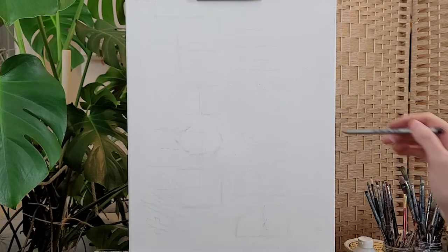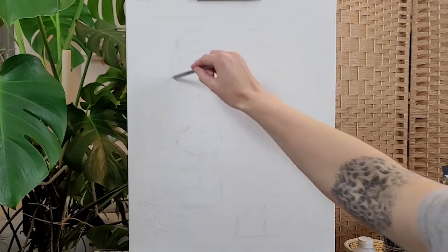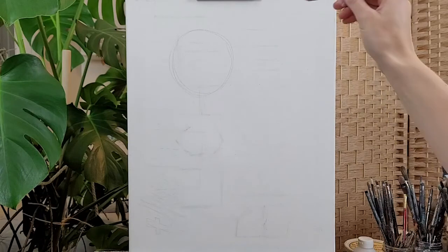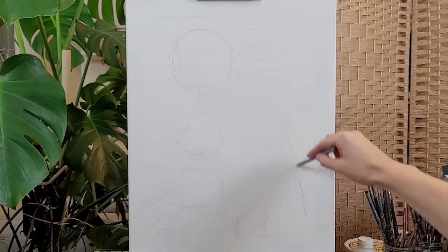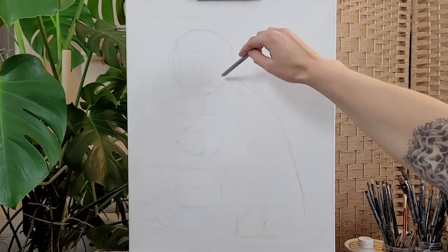To start out, I'm going to sketch the general shape of the owl in my painting just so I know the proportions and make sure everything's in the right place before I put some paint down. I'm drawing a circle for the head, and for the body, I'm going to create this football shape. I'm going to do two curved lines that are curved outward and they come together at the end like a point for the tail.